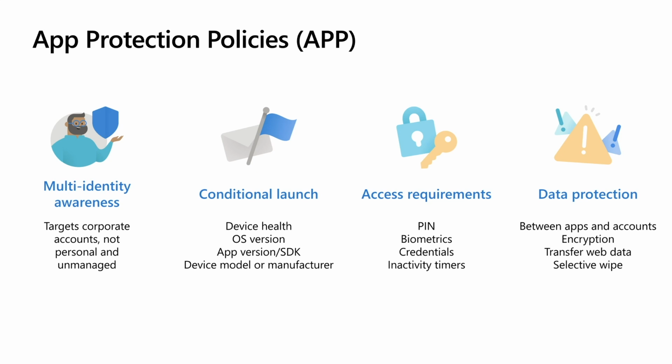And we can make, as admins, intelligent decisions on how we want to handle it if any of these conditions aren't satisfied. For example, if the device is jailbroken or rooted, we could make a decision to wipe the work or school account data from that app while leaving the personal account data within the app. Or in the case of an operating system version, we could make a recommendation to warn the user that they're running an unsupported version of the operating system and that they should upgrade.